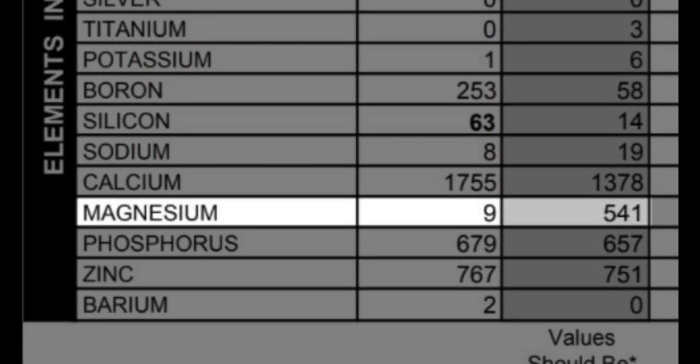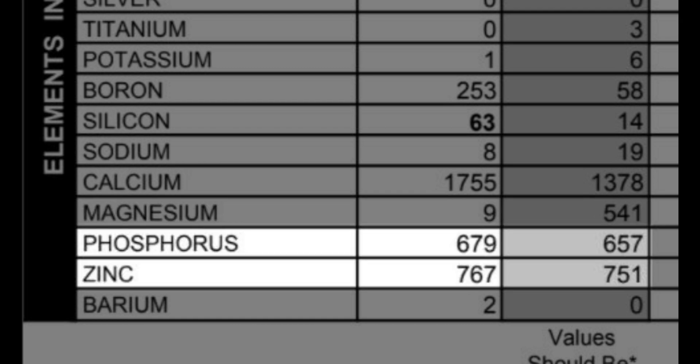Like calcium, magnesium is used as a detergent and dispersant to collect particulate matter and bring it to the oil filter. In this specific full synthetic oil formulation, Honda does not use much magnesium at all. Zinc and phosphorus are oil additives that act as anti-wear, antioxidant, and corrosion inhibitors.